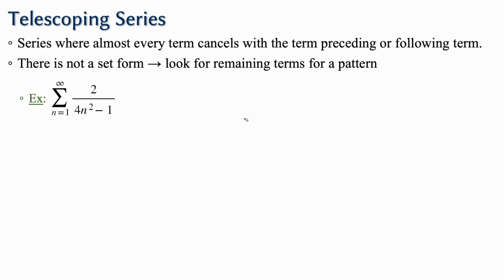Okay, it doesn't have to immediately precede or follow it, but pretty close. And because a lot of these things all end up canceling out, we can get a really easy sense of where the series goes. Now, again, the thing about telescoping series is that these are a special type. Not every series falls into that.